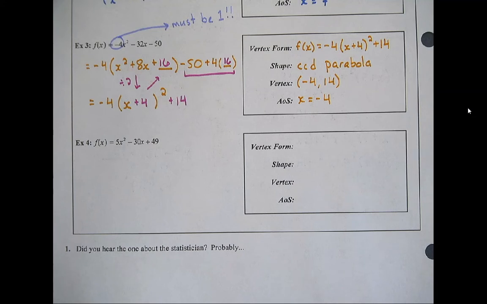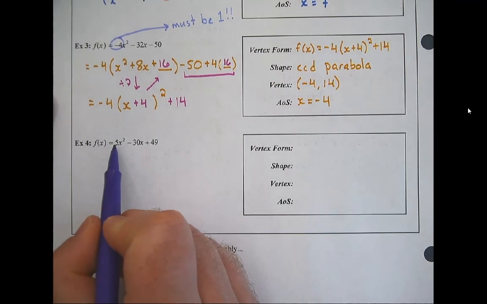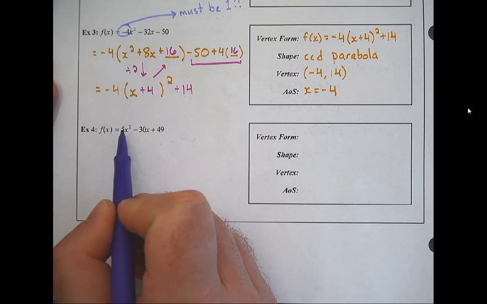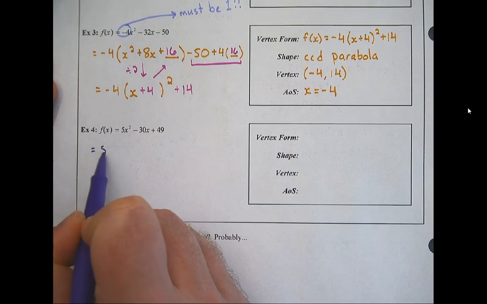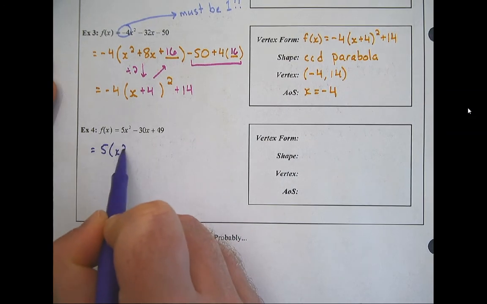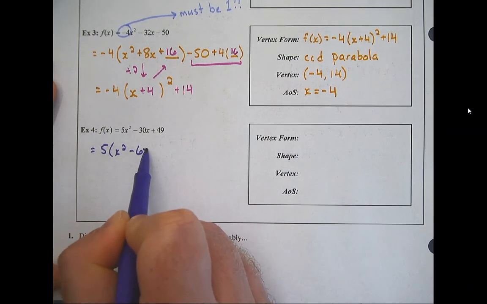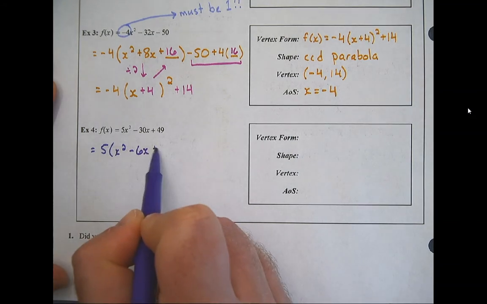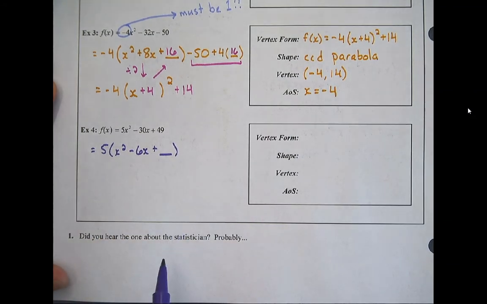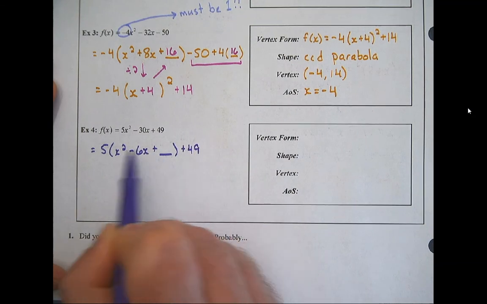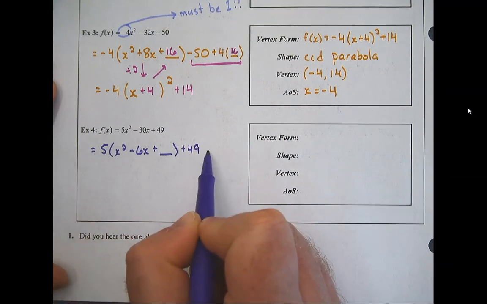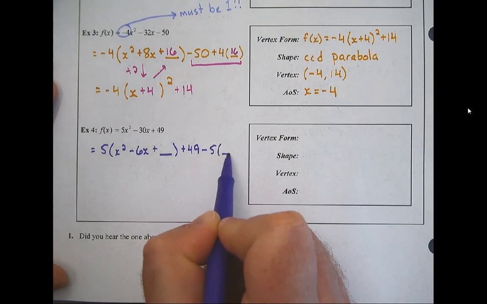All right, let's see how you did. You cannot complete the square if your coefficient is anything other than a 1 in front of the x squared. So I'm going to factor that out first. So that's 5 times the quantity x squared. I took out a 5, so that's still negative, but it's now a 6. And then I don't know what's in this spot. I moved the 49 out of the way, and now I need to undo. This is a positive 5 blank, so it's going to become a minus 5 blank.